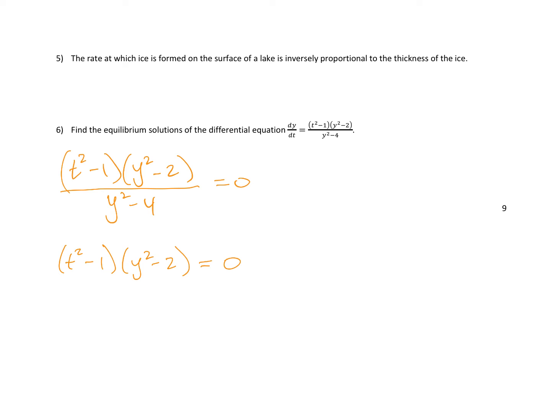And then I have a product equaling 0, which means one or both of the factors must be 0. And this tells me t is plus or minus 1, and this tells me y is plus or minus root 2. But I'm only looking for functions y equals that are solutions.